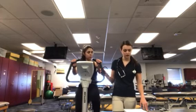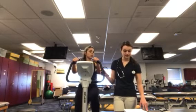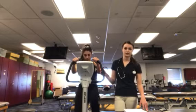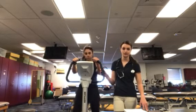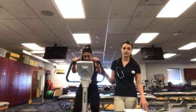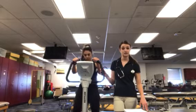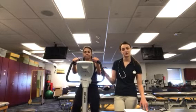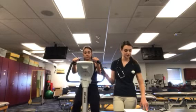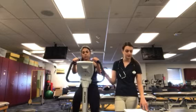Before the test started, we determined that there was no medical supervision needed. Brooke is asymptomatic to cardiovascular, metabolic, and renal diseases, so we did not think that she needed a doctor present while we were doing the test today. Brooke also does not show any risk factors associated with cardiovascular disease, which is great for our test. She's also active, as was determined by the ACSM guidelines.